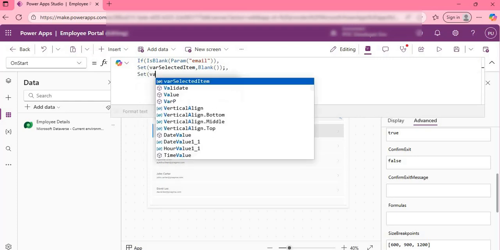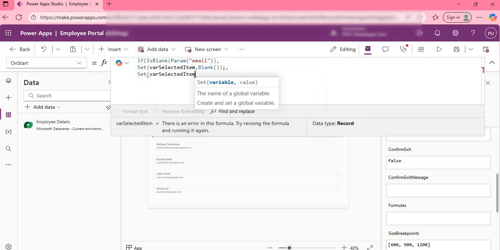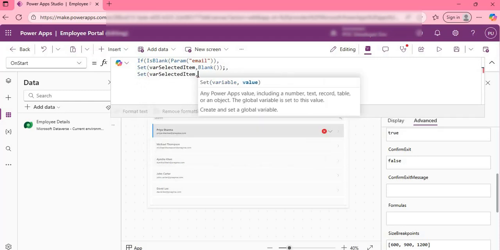Or set the variable from the employee details table, using a lookup value with the email ID.